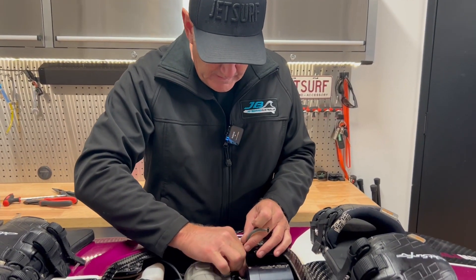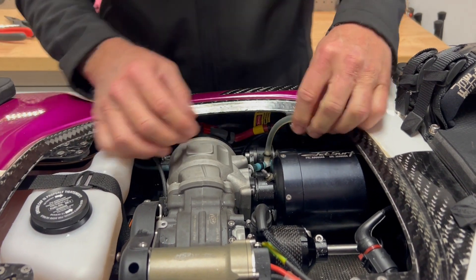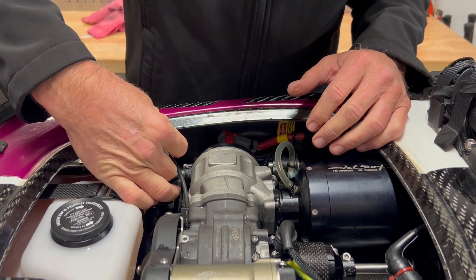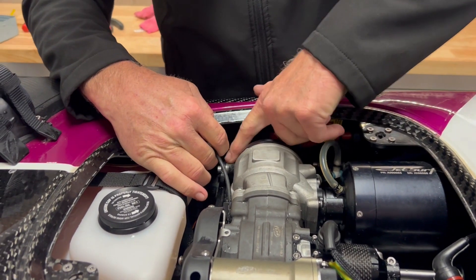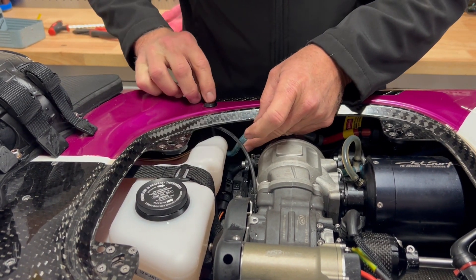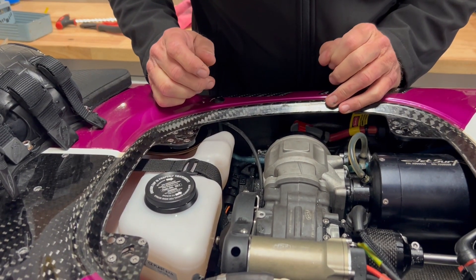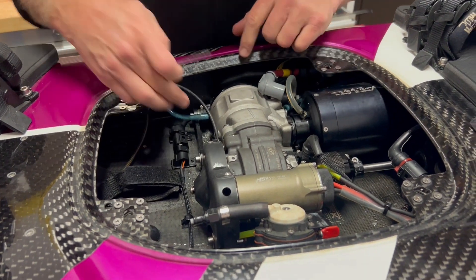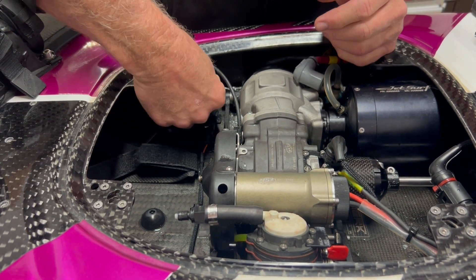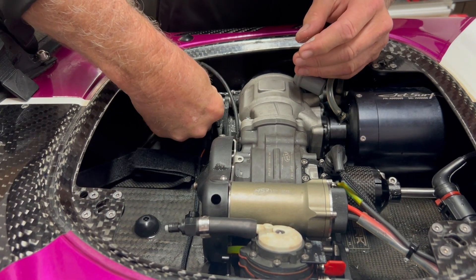I'm going to put the tube back on the cylinder, and put the tube back on the exhaust — that should get that sorted. I've also pulled this telltale tube off here and I can see it's very corroded. So we're going to pull this elbow off and see how blocked up it is. It's very unlikely it's blocked in the telltale itself — it'll be blocked in the cylinder head. We'll run a drill through there as well, and from what I can feel it's full of salt too — look at all that salt, it's all bad.